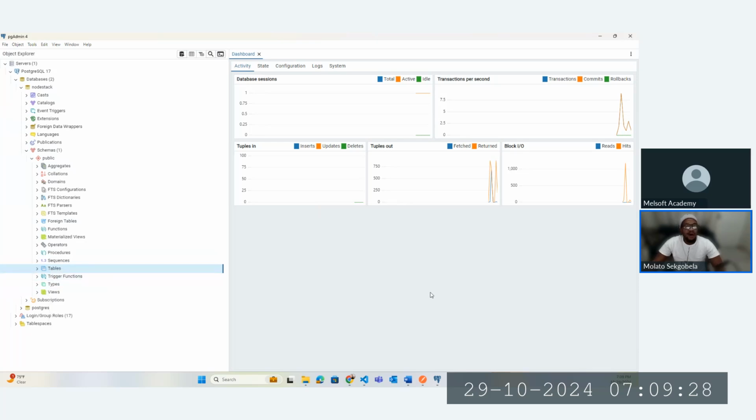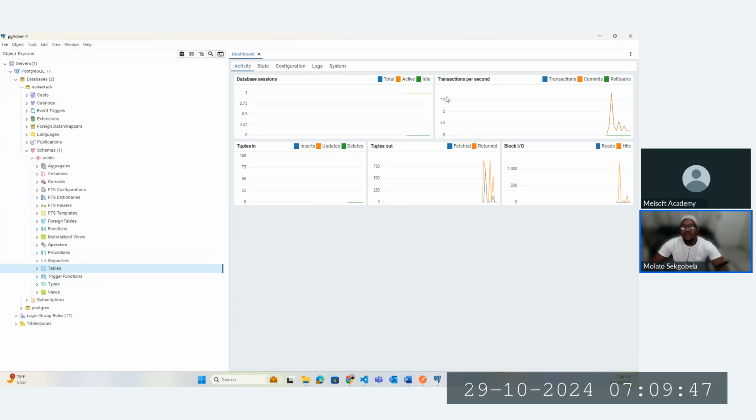Now, we've set up our database, we've got a user that will access the database, and we've configured the user that owns the database.